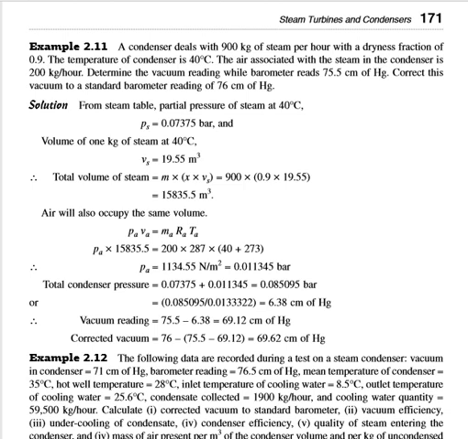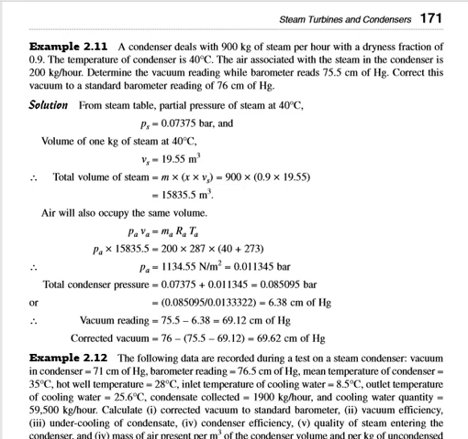Again, from this numerical, first of all you go to the steam table. From the steam table, the partial pressure of steam is given at 40 degrees Celsius. From this temperature, we have to find out the steam pressure. You go to the temperature line, and from the temperature line you get the pressure PS from the steam table. PS equal to 0.07375 bar. Then the volume of 1 kg of steam at 40 degrees Celsius.